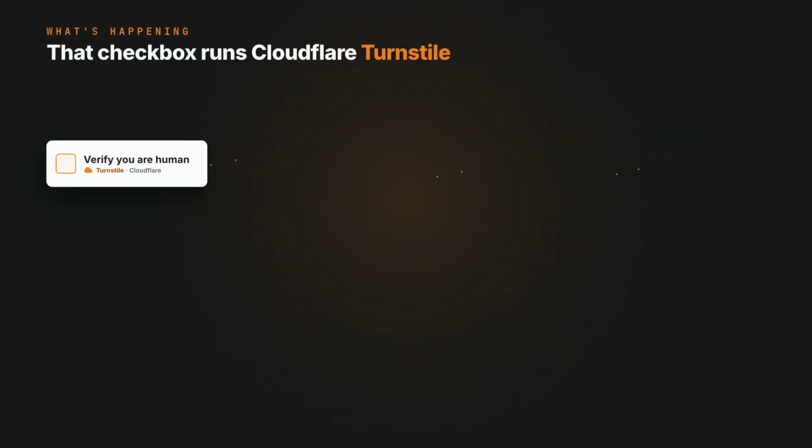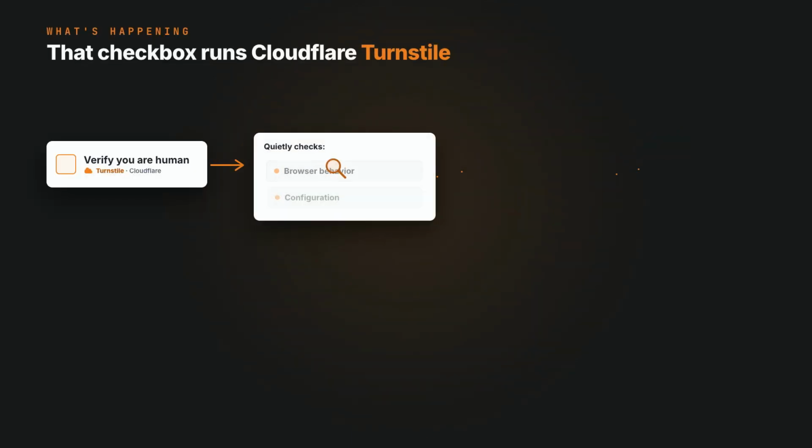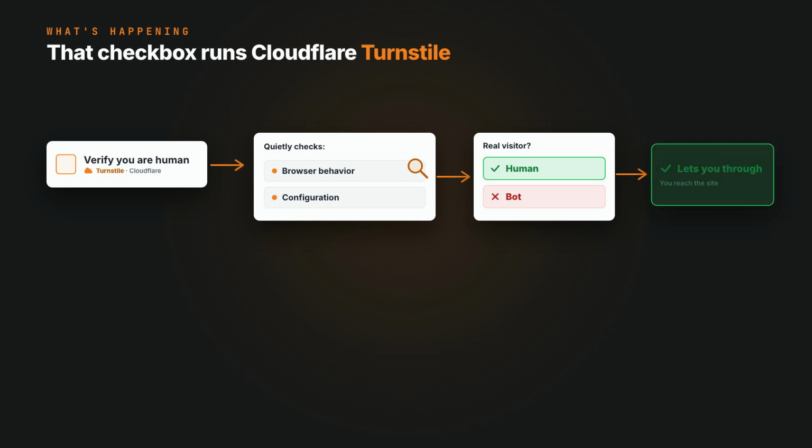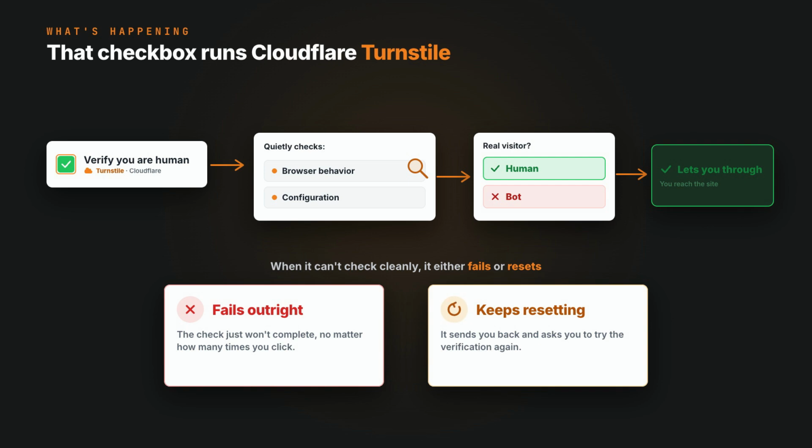Quick refresher on what's happening. That checkbox runs a Cloudflare tool called Turnstile, which quietly checks things like your browser's behavior and configuration to confirm you're a real visitor rather than a bot, before letting you through to the site. When it can't complete that check cleanly, it either fails outright or keeps resetting and asking you to try again.